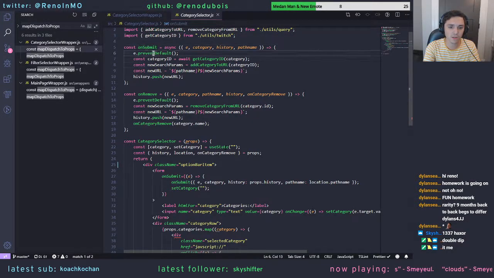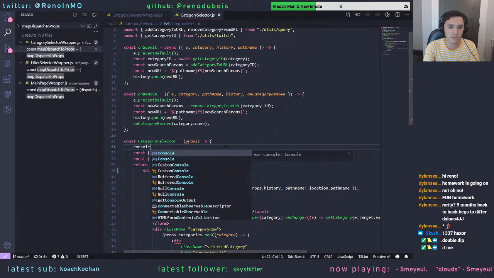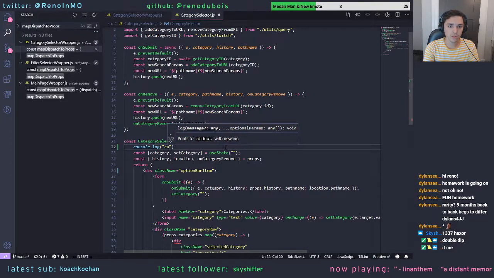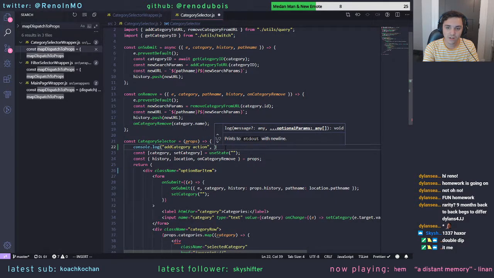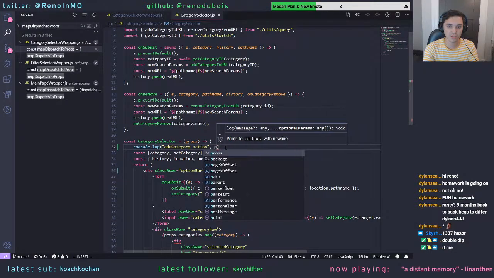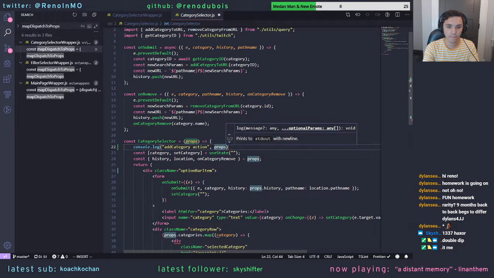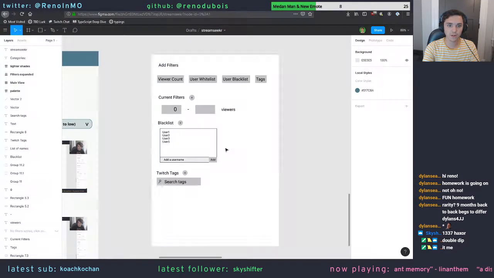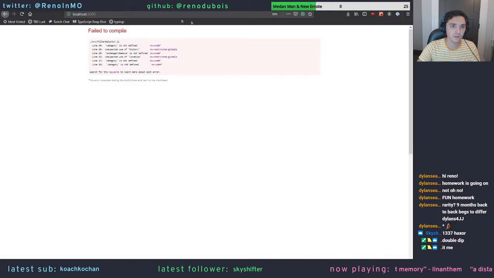So I'm going to console log them, because I want to see what that actually means in terms of what's going on there. This is the add category action. I think it's an action, or is it? This is my lack of Redux knowledge really killing me right now. We need to console log the props first, because I don't actually know what key this is under.